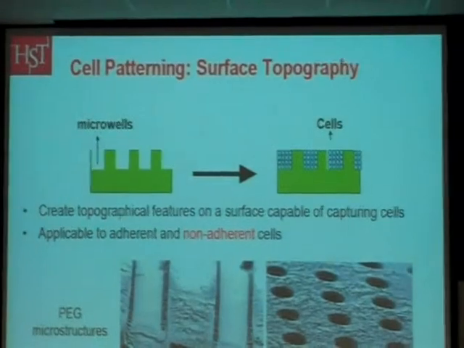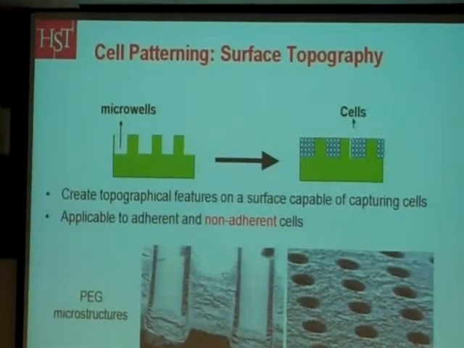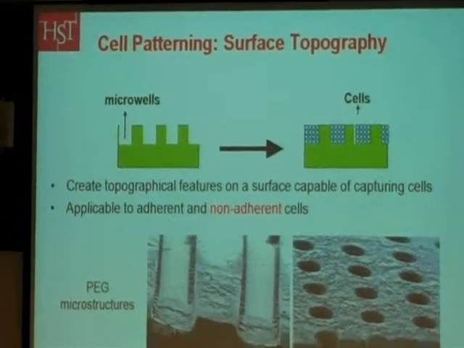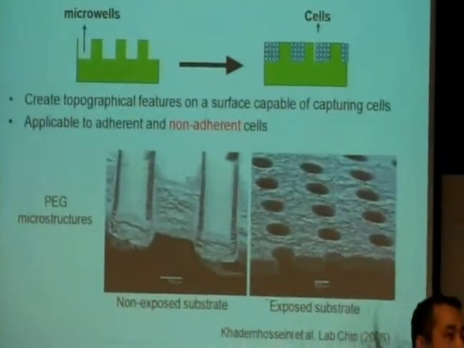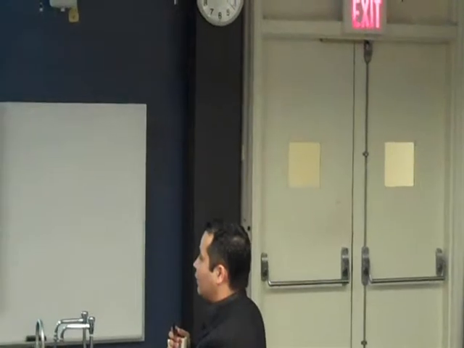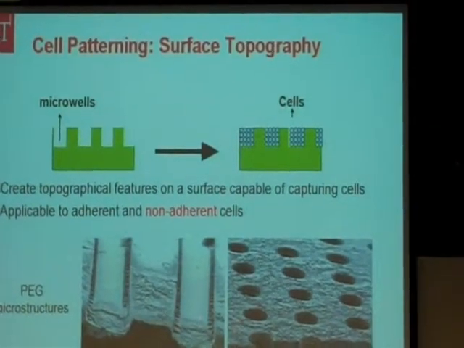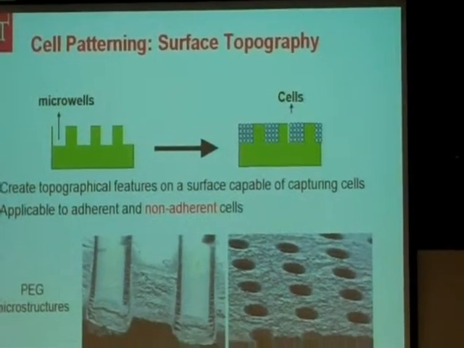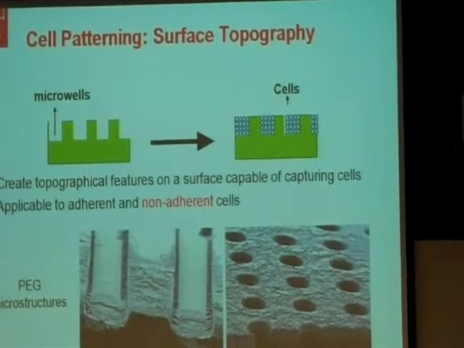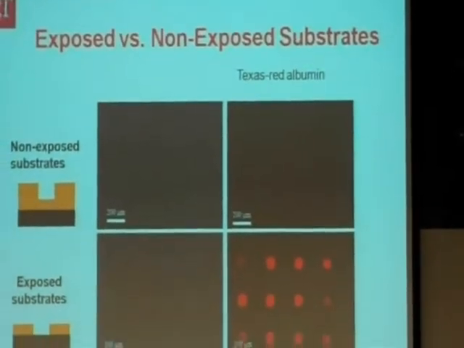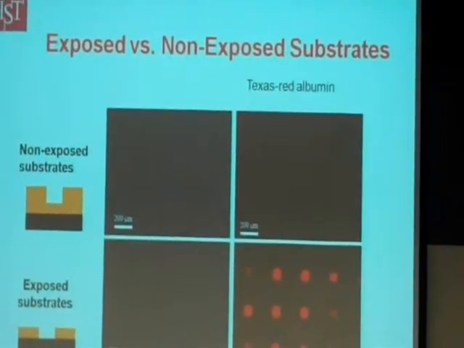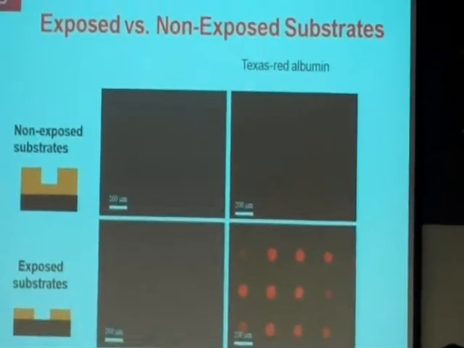So let's start with that. We've been very much interested in making small stuff for a long time. And this small stuff, you can make it from lots of different types of materials, lots of different types of chemistry, and what you can see here are some examples of this. These are very small structures. These are zoomed up, but if you actually look at them, you almost can't see them because they're so small. And what you can do is control how cells and proteins interact with these small structures.